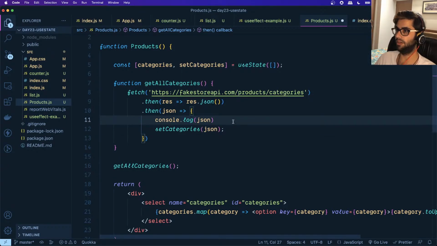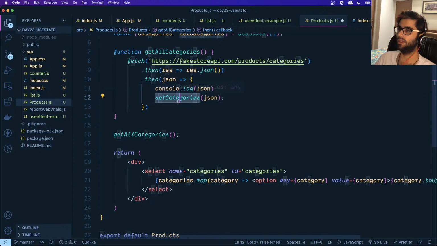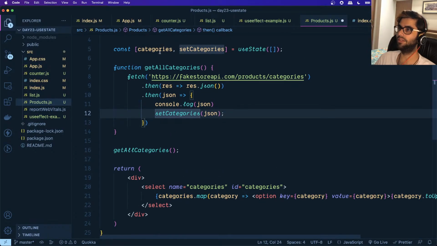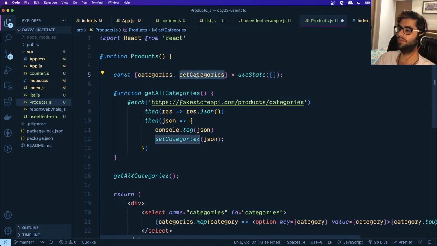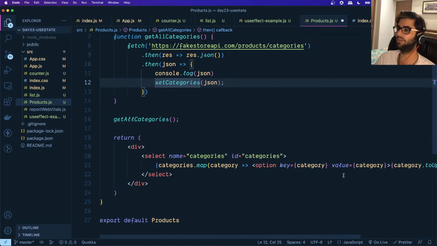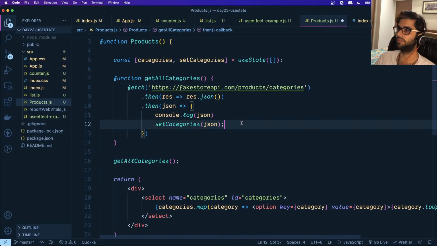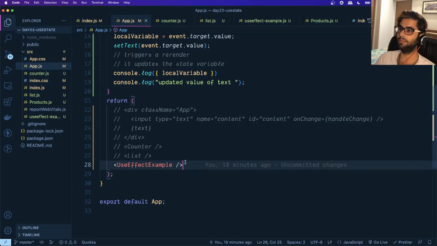It will be logged over here, and we will set this inside the categories, which should trigger a re-render. Whatever is the updated value of the categories, it should use that to populate the drop down. All right, let's add this over here inside App.